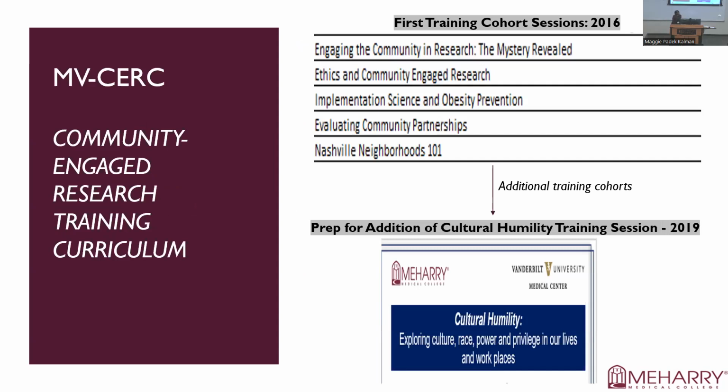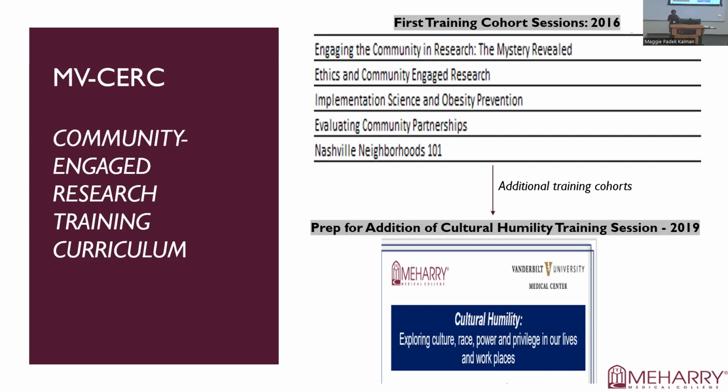So the next is our community engaged research training curriculum. Now this is for researchers. We started the first one in 2016. This was really for the first cohort of whatever scholars we had coming through at that time, whatever the postdocs were. So this was our first official pilot of having something structured in community engaged research training. So you can see the topics here.